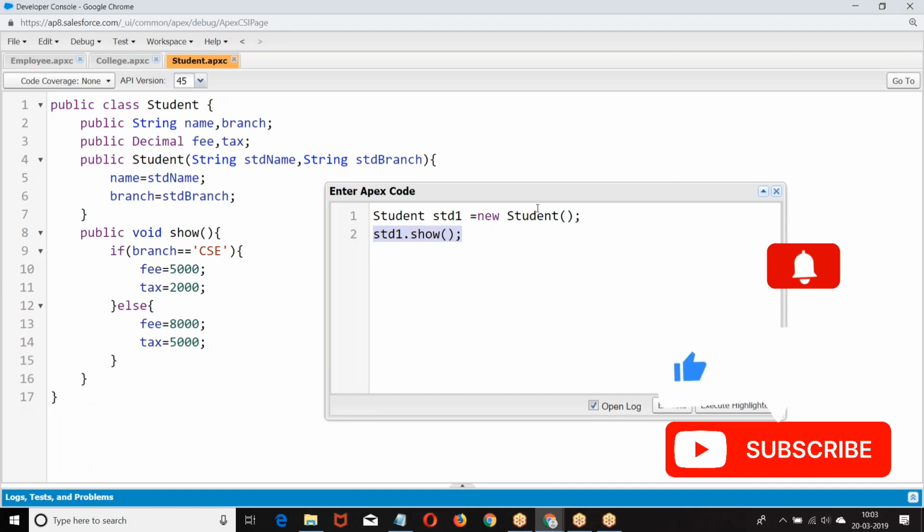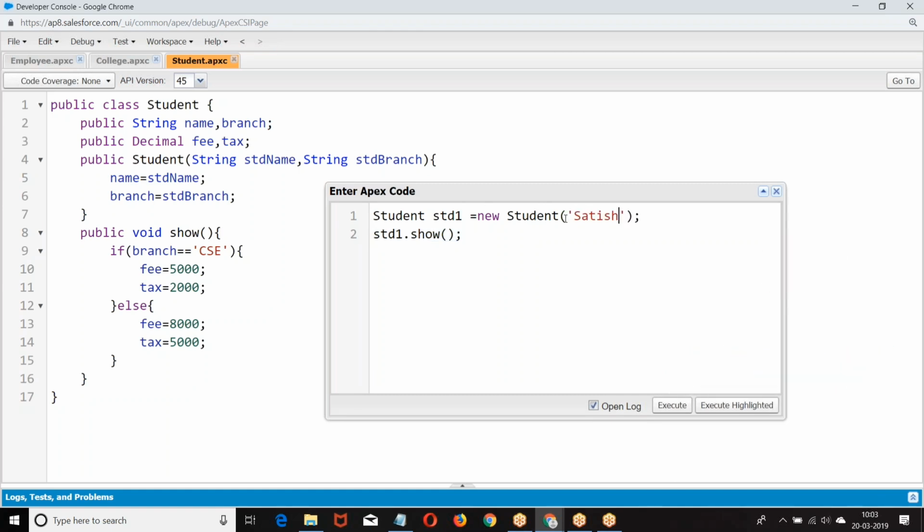Sorry, I was supposed to give CSC. Now, what is std name? Satish. What is std branch? CSC. This is assigned to this. Std name is Satish, branch is CSC.